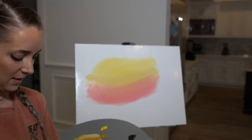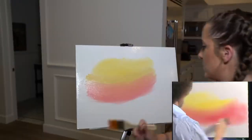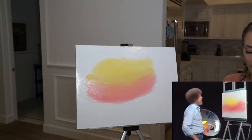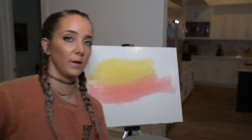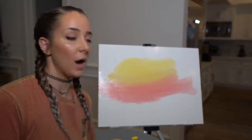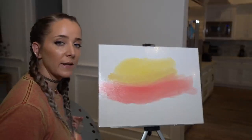His is so blended. How do I get mine to be blended like that? Look at my brush. Why is my brush so angry at its light? So his red extends like across the length of this, so we gotta get some more red. Which is making me nervous because I'm just nervous in general. I have art fear. So what I've learned so far is that you really just gotta go for it. You can't do these nervous, hairy strokes. You gotta watch Bob and just really go for it. I'm gonna make it more red now that my confidence is building.